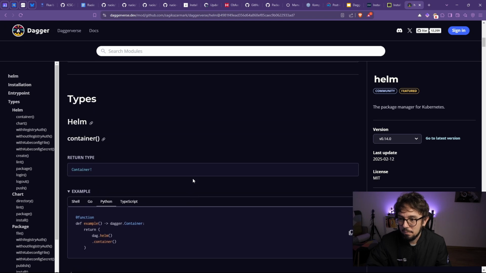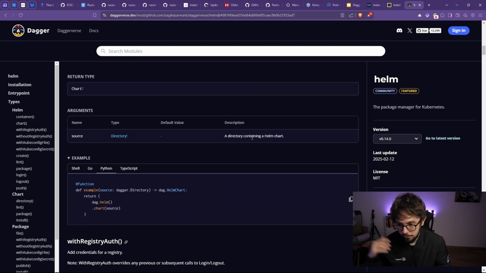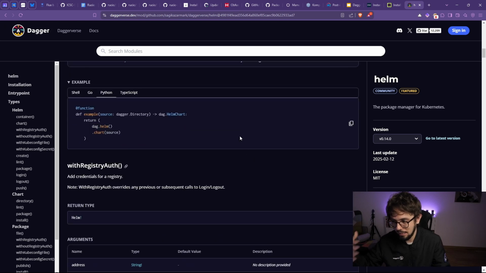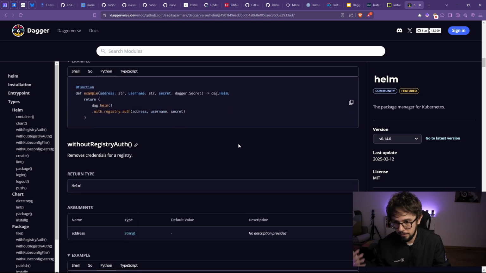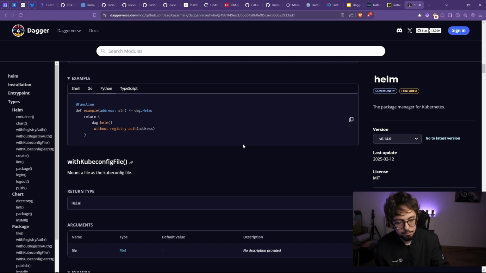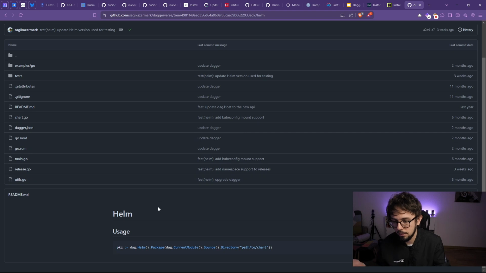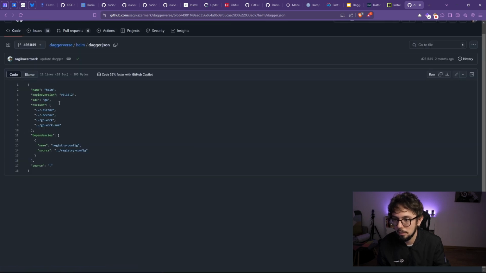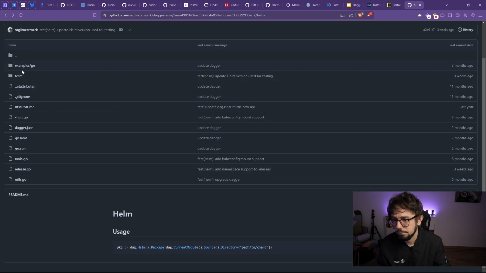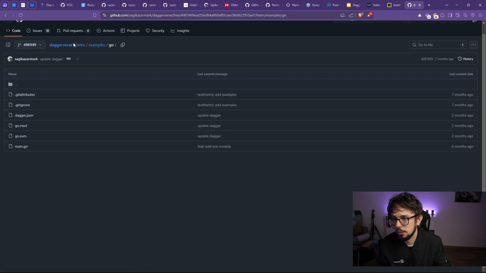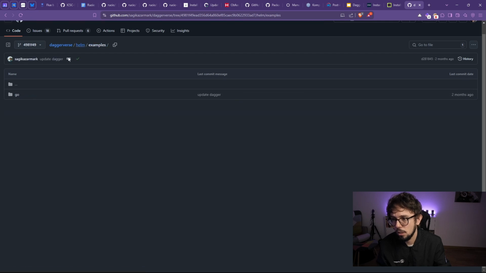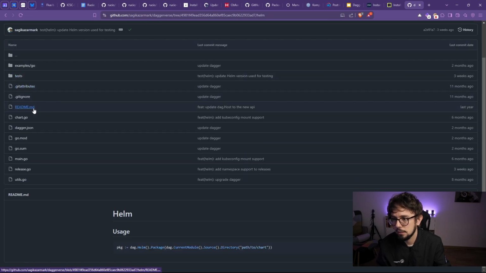And yeah, you see here you have documentation, self-documentation. You put your code, and then there is a logic by which all the documentation comes by itself. But if you want to go to the code, what we see here, okay, this is the Go SDK that we didn't use yet, but you can recognize the Dagger JSON where you specify all your parameters, and we also have that in our module, and some examples, and the core logic of the module was inside main.